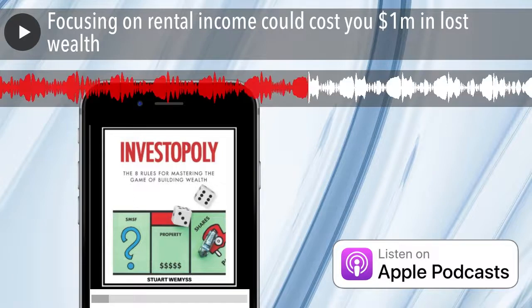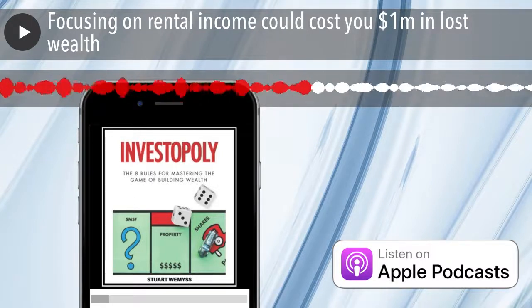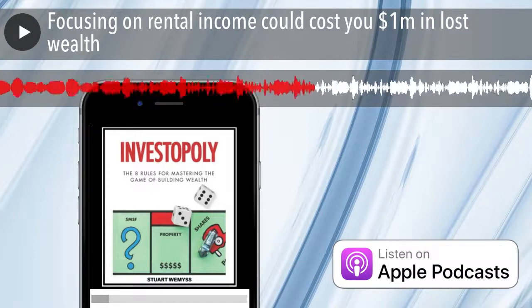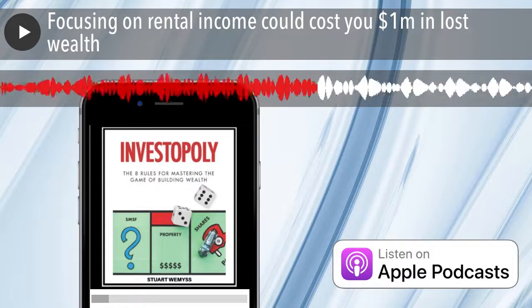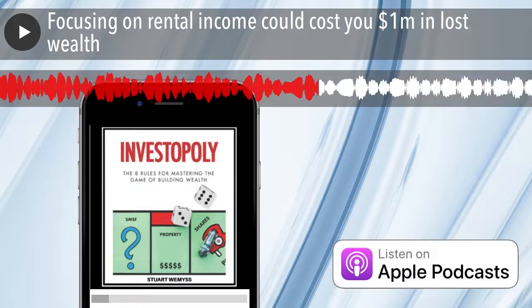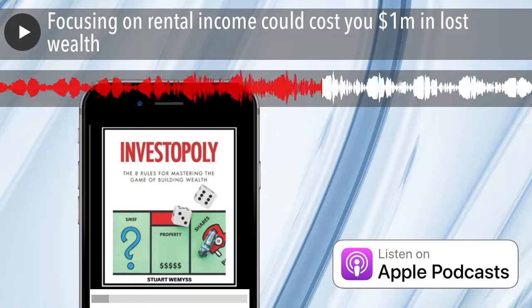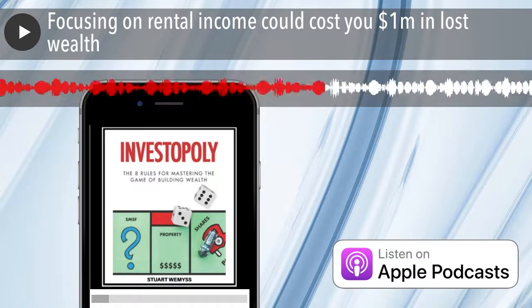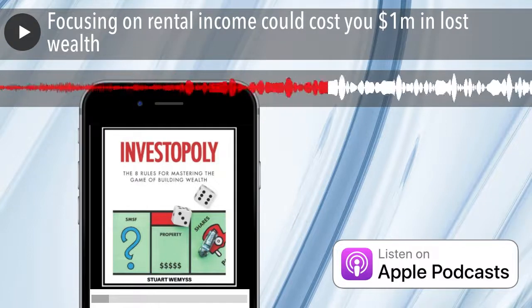Now you might say, that's great, Stuart, that's good analysis, but income is actually really important to me because I do want to defray some of the costs of holding on to an investment property, particularly in a rising interest rate environment. Well, my response to that would be, that's fine. Make sure you refine your budget and spend as much money as you possibly can to buy the highest quality asset. And the highest quality asset is an asset that's predominantly land value in the best location that you can afford.